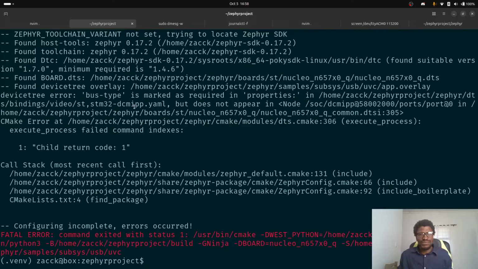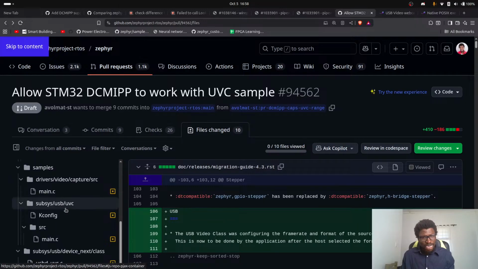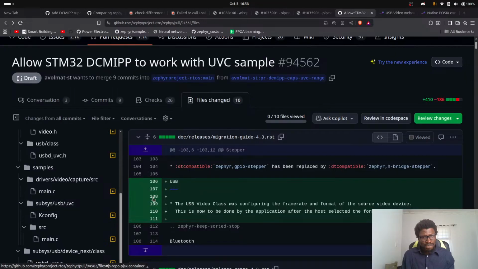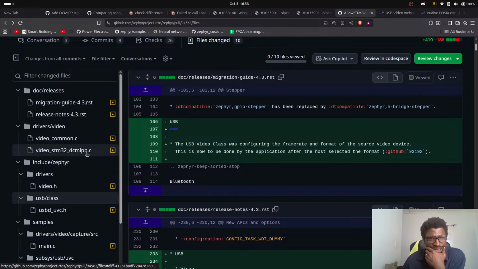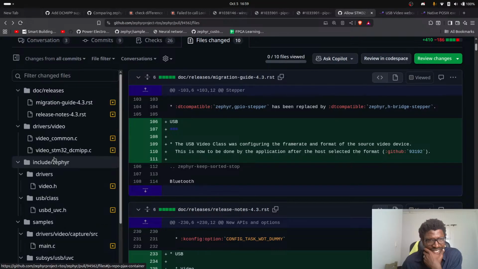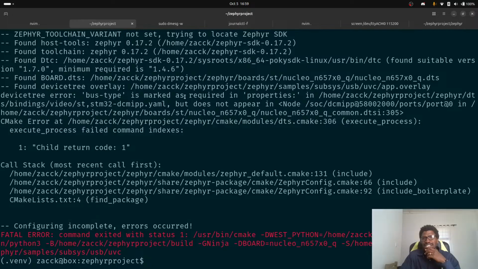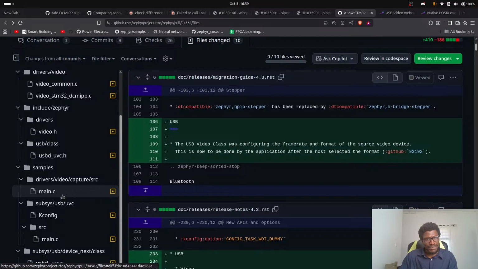Okay, cool. It's video bindings. Do the bindings change here at all? The bindings never change here. Wait. Include video drivers. Yeah. Samples, subsys. There's no bindings change. I don't see any DTS change here. So why is it basically claiming it doesn't have a DTS? Let's actually look. I think the app overlay changed. No, just main.